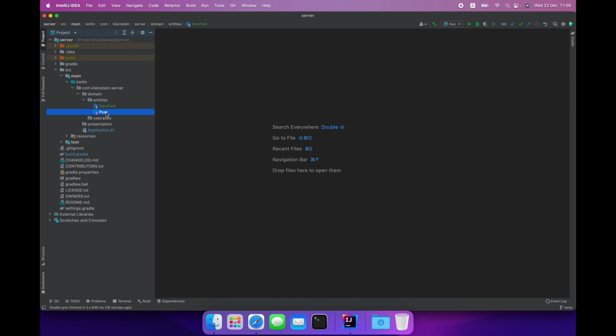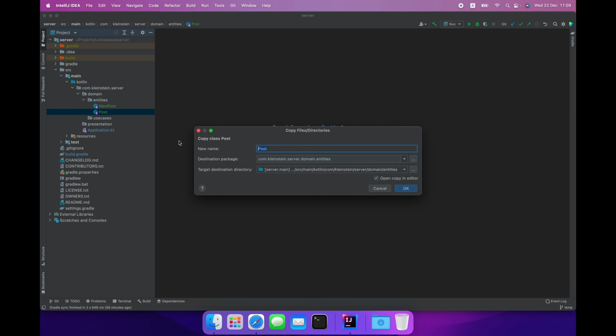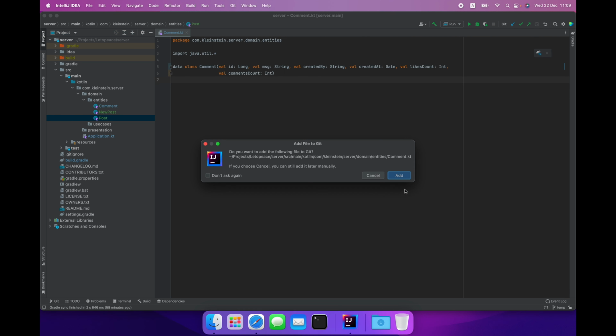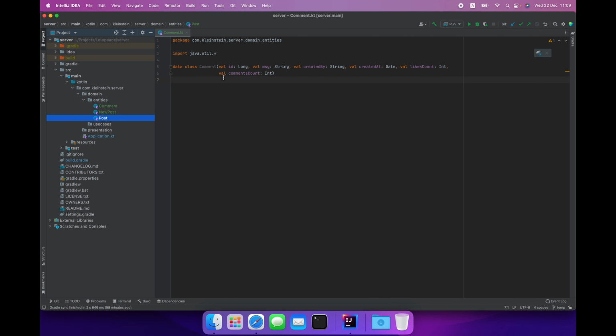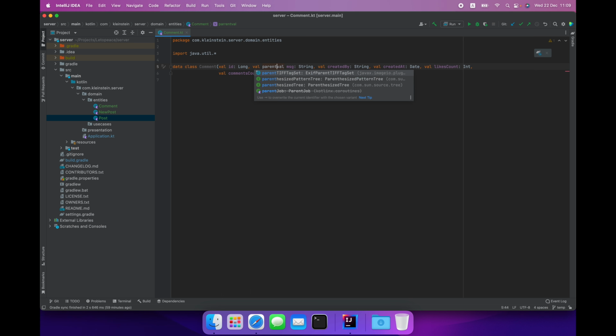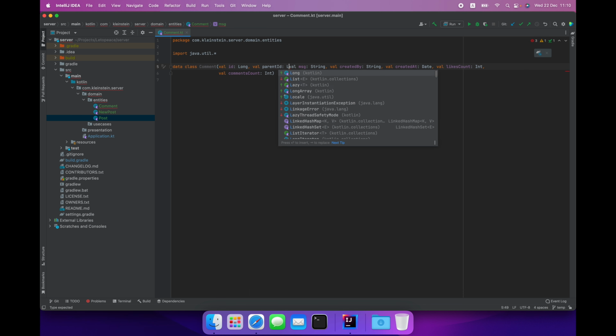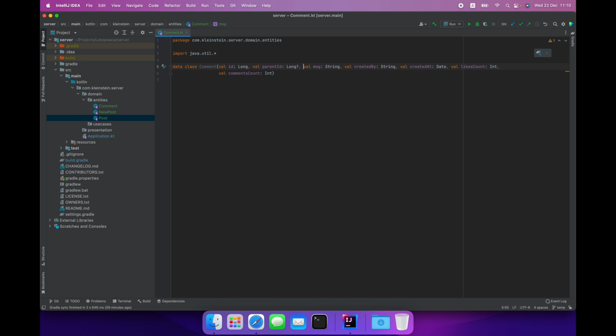And now let's copy our post and call it comment. For the comment, we need to add some additional fields like parent ID, long, yes.